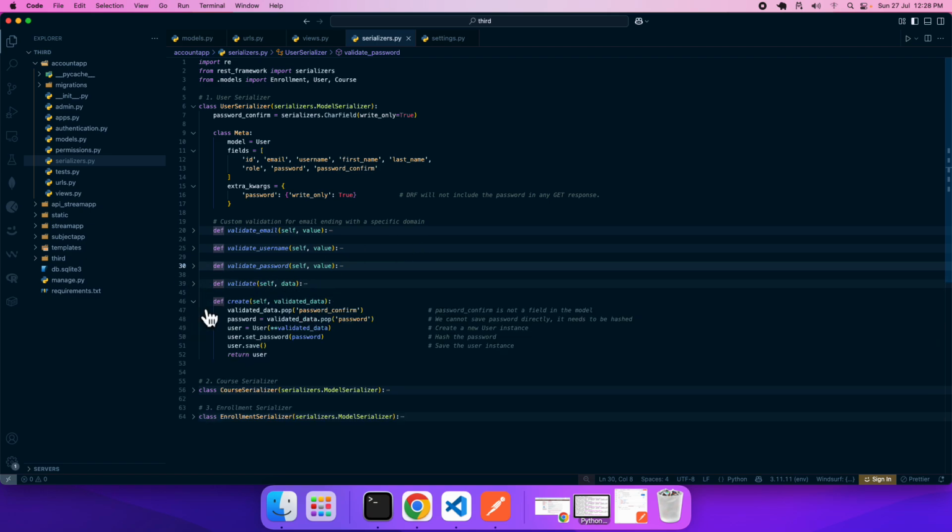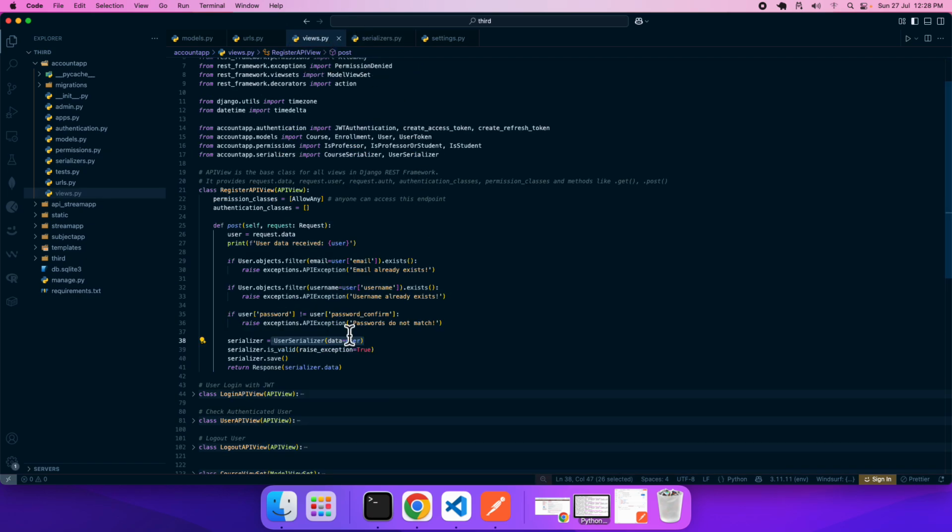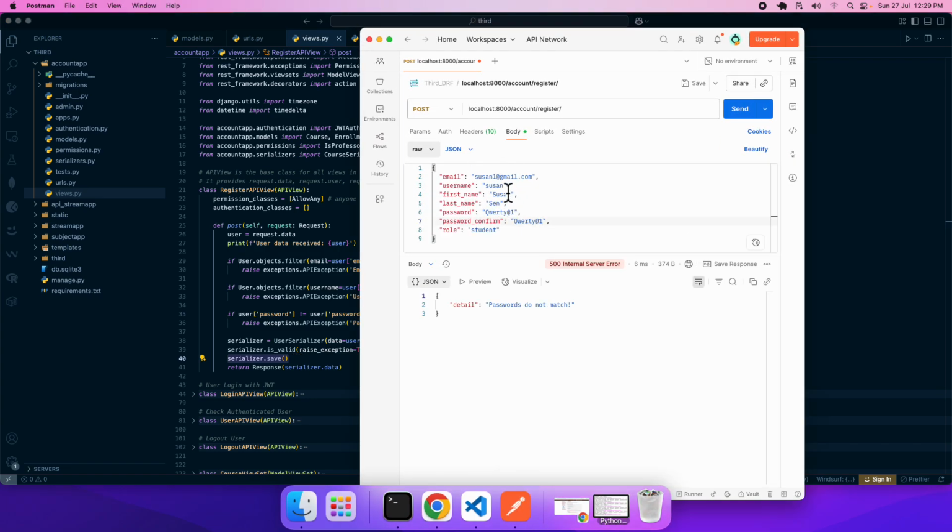Now this comes to a very important part, that is create. Okay, before I come to create, let me show you one more thing. If every validation is executed successfully and there is no error, once you have forwarded the data to the user serializer, and this is a reference to the user serializer, after doing the validation you check whether all the validation has passed and no exception has been generated, then you are going to save the data, right? So when you write serializer.save, you are basically trying to save the new object, this user which you are passing from the front end.